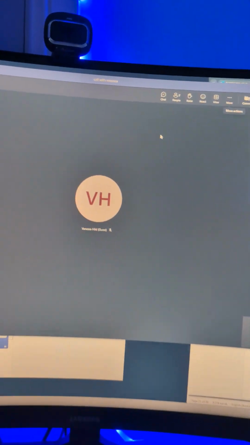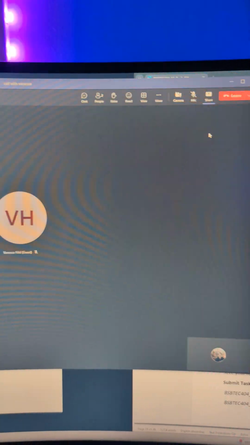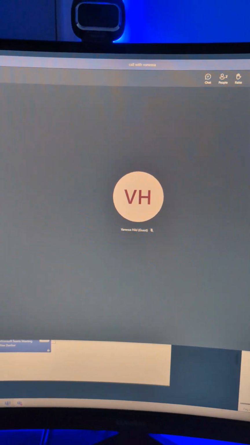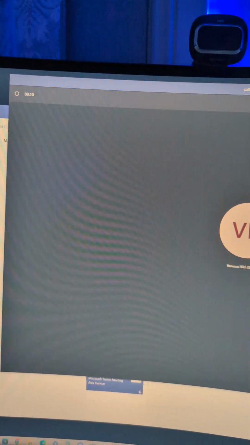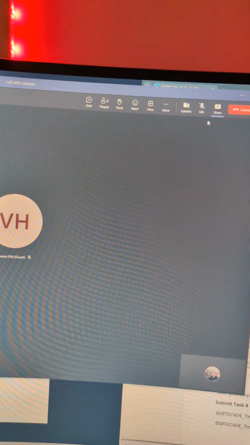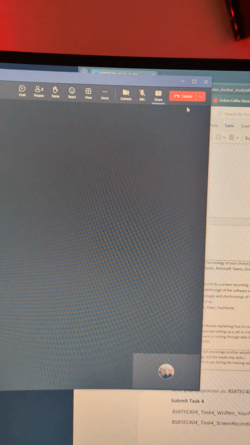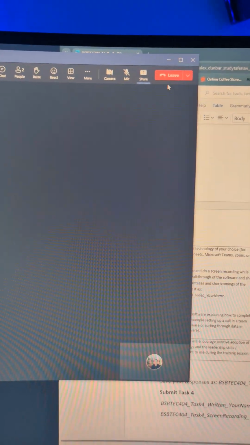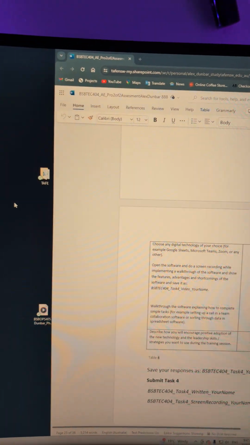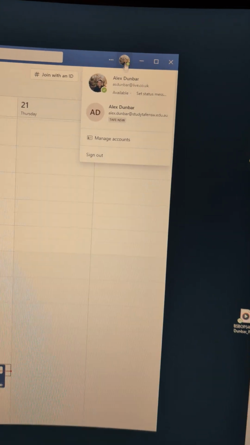Now, some other functions which I'd like to show are working on documents together and creating channels. A limitation with this particular version of Teams is that it is not the full business package. It's just a student package, so I don't have the capabilities on this one, but let me show you how we would go about sharing files on the Tafe version of Teams. So excuse me, I'll leave the call and I will just switch over to the Tafe account.